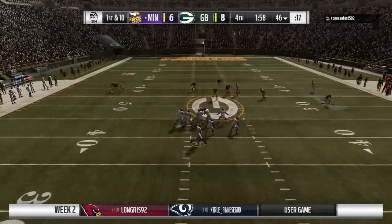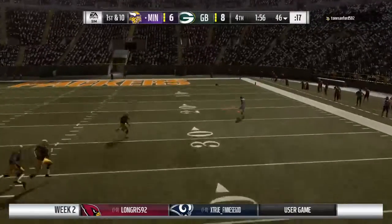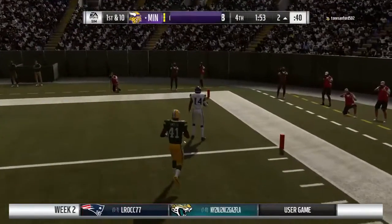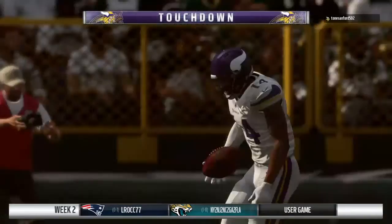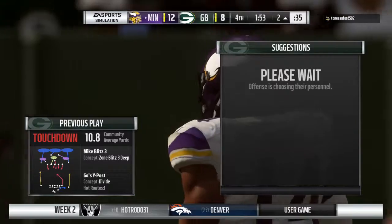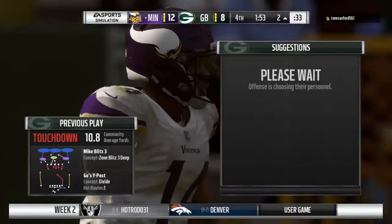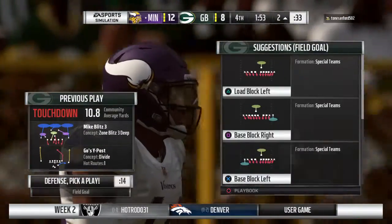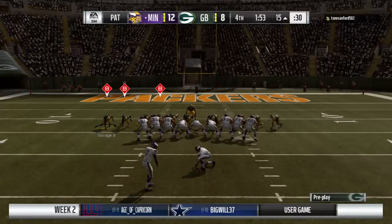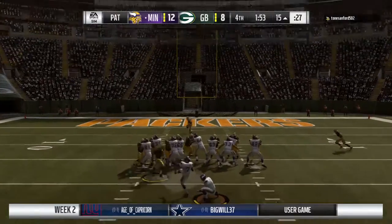First down. Here's Cousins. He's going to let it fly. Oh, wide open. Complete. Touchdown, Vikings. Stefon Diggs. His first touchdown of the new season. And the Vikings have taken the lead here in the 4th quarter. Might be seeing that one on the highlight shows tonight. The home run ball here in the 4th quarter to take the lead.